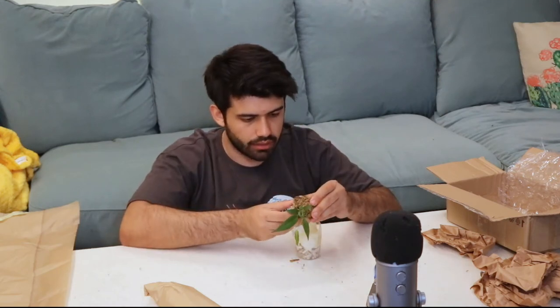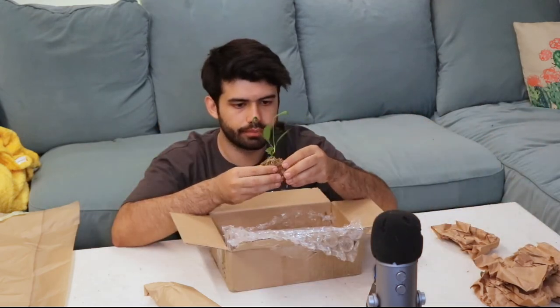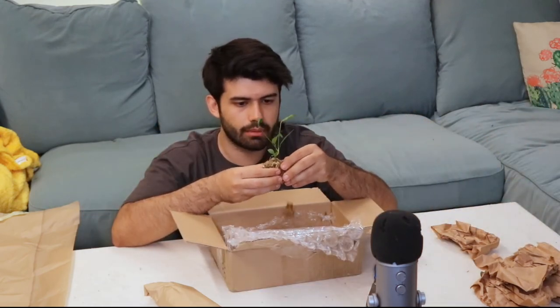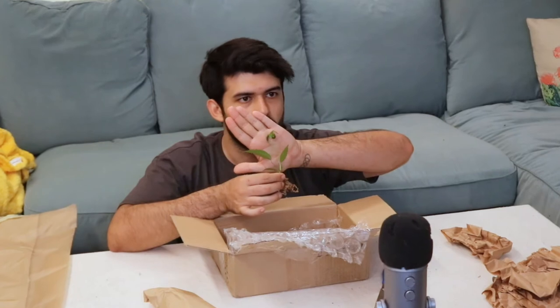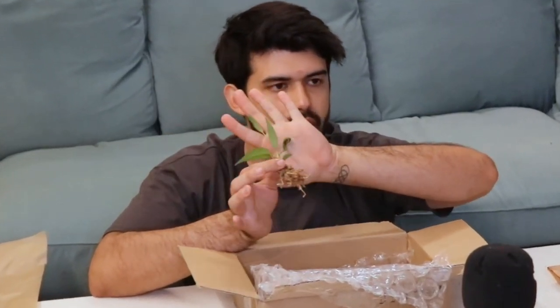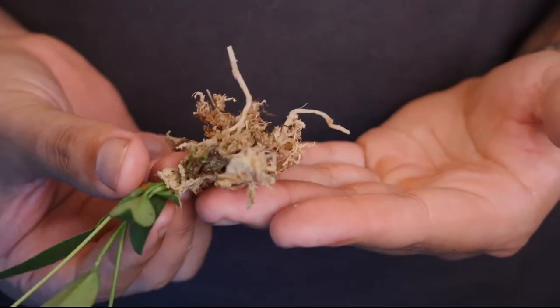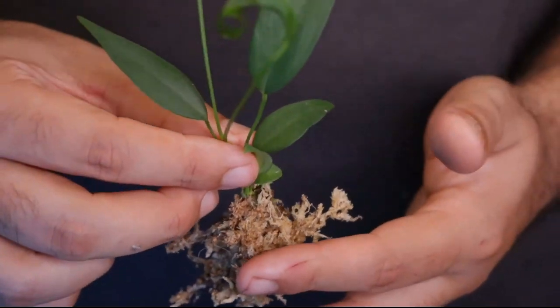Anyway, remove the sphagnum moss very carefully. Why don't I do it in the box? I see some good rooting. Here is my little anthurium wendlingeri. That's how you say it, right? Look at that root. Oh, close up. Dance time.